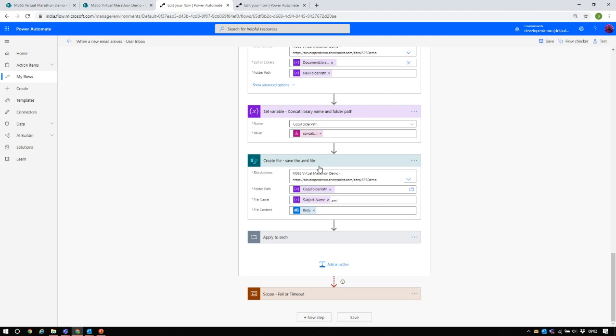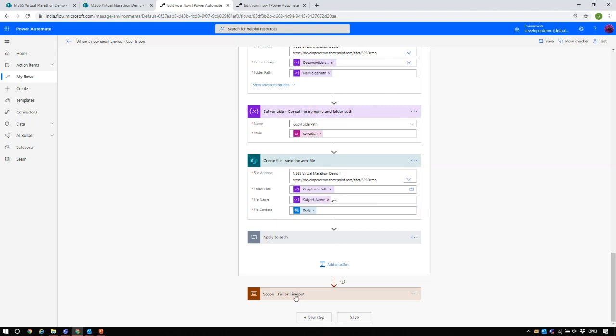All right, now we've seen the reusability of common logic in flows. We have created a new folder, and we have queried the SharePoint list to determine the folder path, and then we've also created the email file in SharePoint.